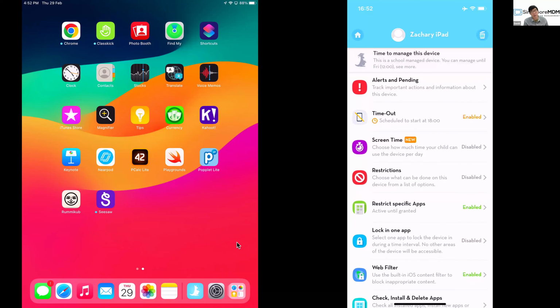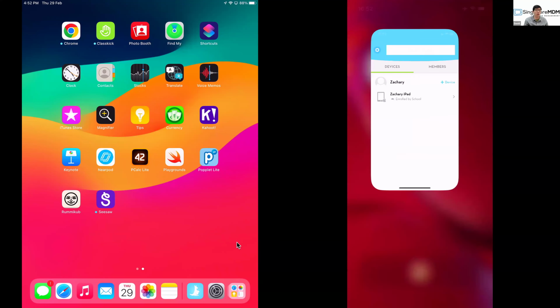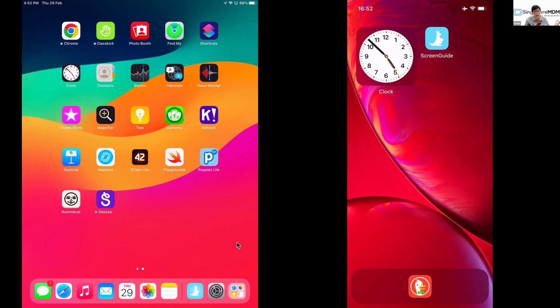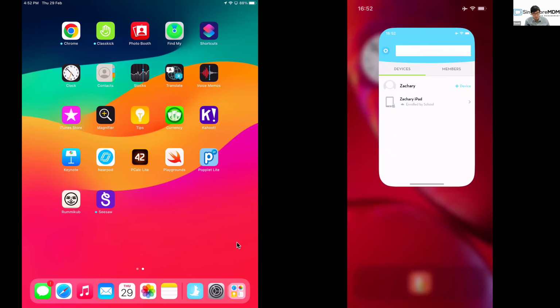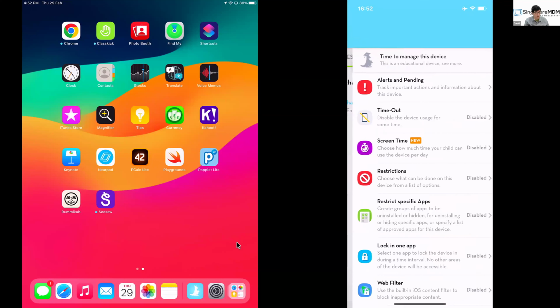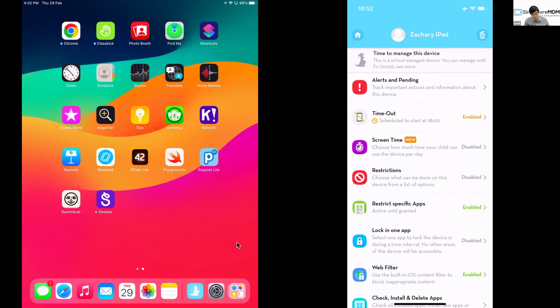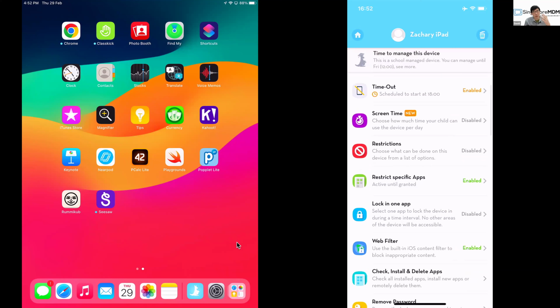The screen time app, Screen Guide app, is a good way for parents, for you, for your spouse, to both jointly manage your child's usage outside of school hours. It's got a number of features that you can use. Although I do warn that although there's a lot of things here, don't use everything at once, right? See what mode you're comfortable with. Either you do timeout, just disable, or you want to restrict the specific apps, just do that. Don't use too many functions because then the overlap will not be good. It can be confusing as well.